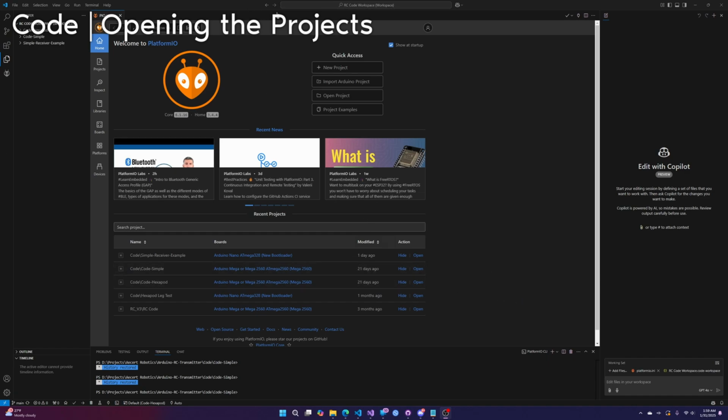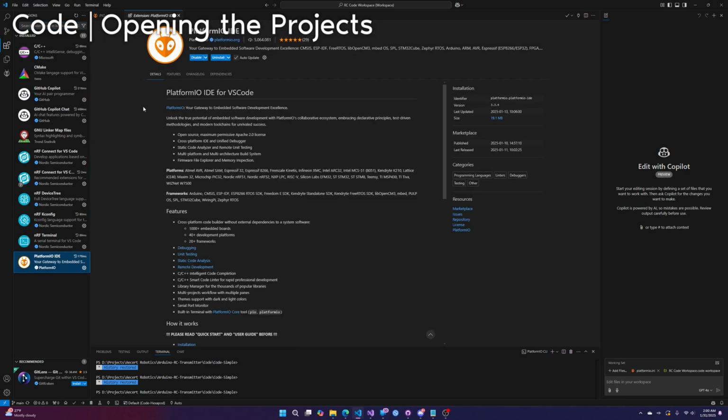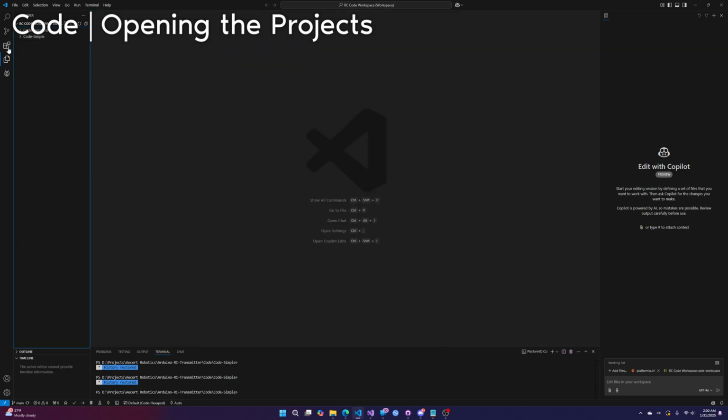So I have PlatformIO installed on Visual Studio Code. It's an extension that you can search for. If you don't have it or you don't know what you're doing, I would highly recommend following a tutorial. This is not that tutorial. I'm going to remove one of my examples so I can show you how to open a project. Okay, so I've removed the receiver example.